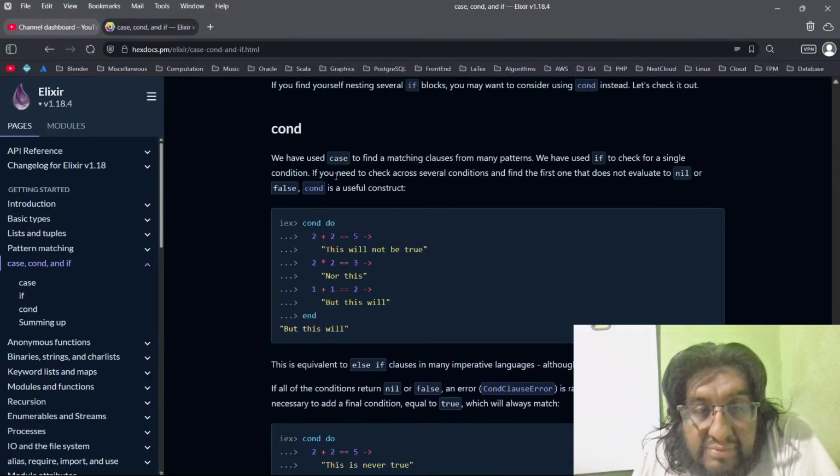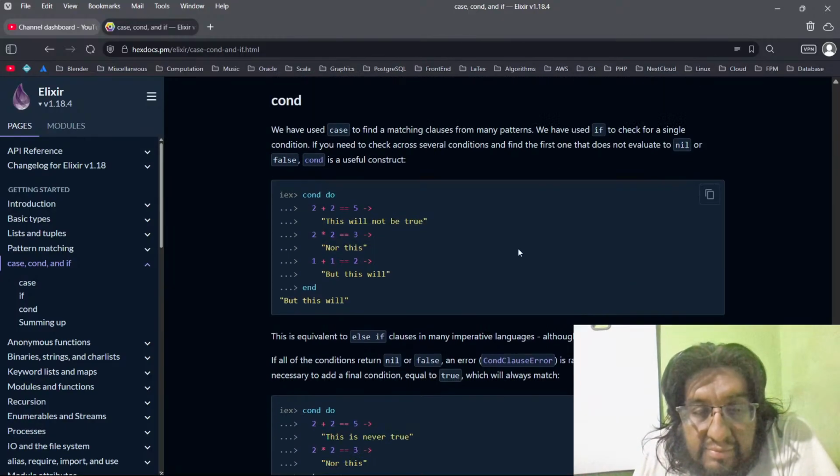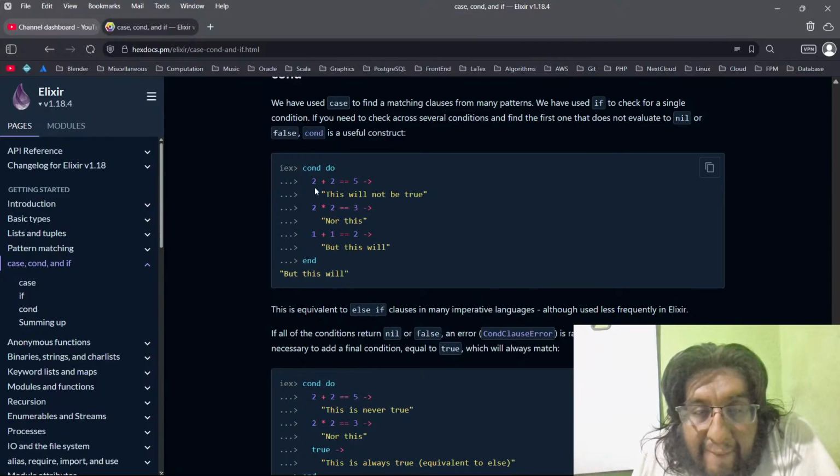Cond do. Okay, this is a reserved keyword, and you have several conditions. This is one, this is another, and this is another.